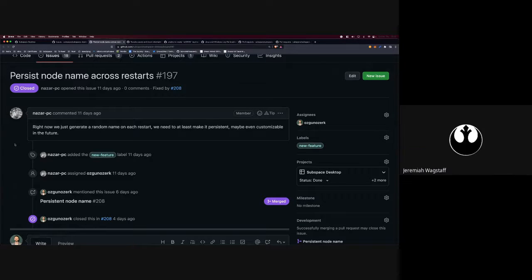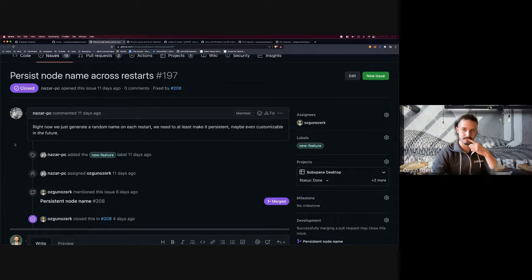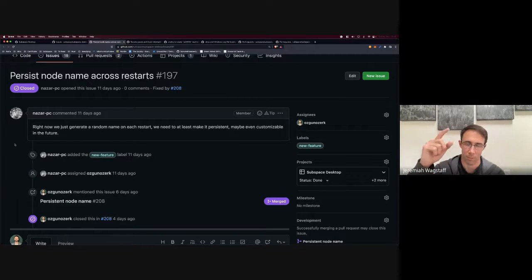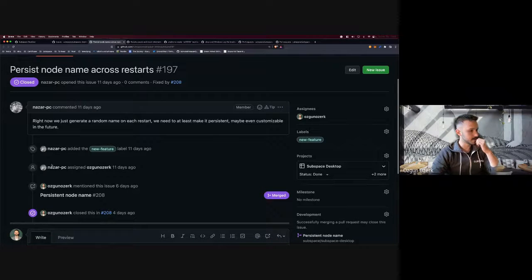It doesn't need to be that complicated. You just make it so that when you click the node name, it becomes an editable form field, and then you can change the name and it persists that. So you don't need to create a screen or a form to do it. Like in Notion, you just click on the title and it becomes editable at that point. It's a very simple thing to do.